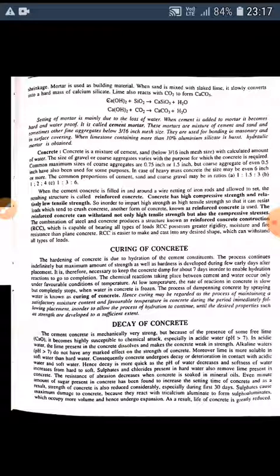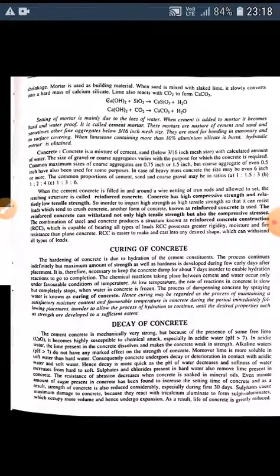Consequently, concrete undergoes decay or deterioration in contact with acidic water and soft water. Hence, decay is more quick as the pH of the water decreases and softness of water increases from hard to soft. Sulfates and chlorides present in hard water also remove lime present in concrete. The resistance decreases when concrete is soaked in mineral oils.